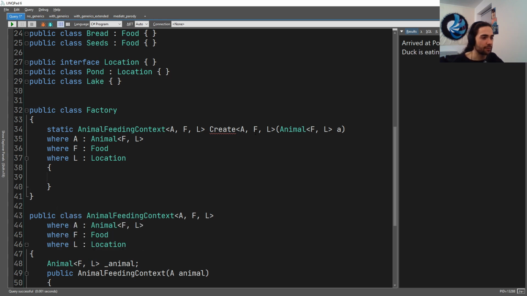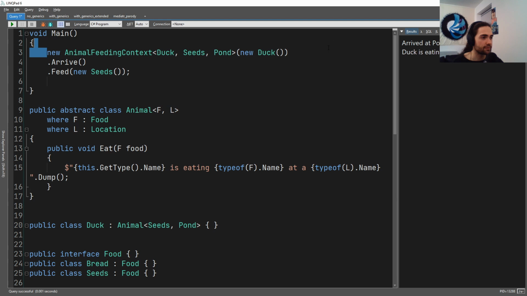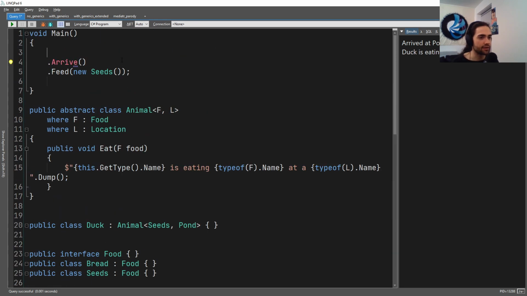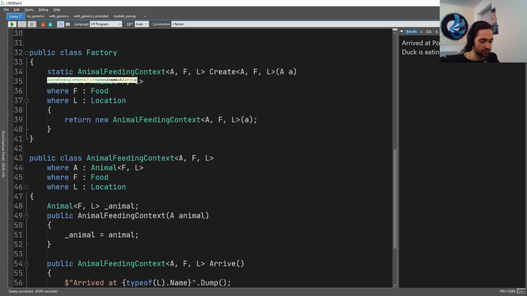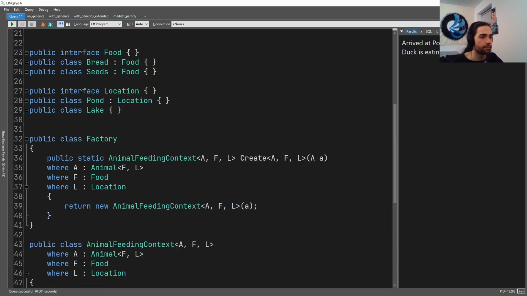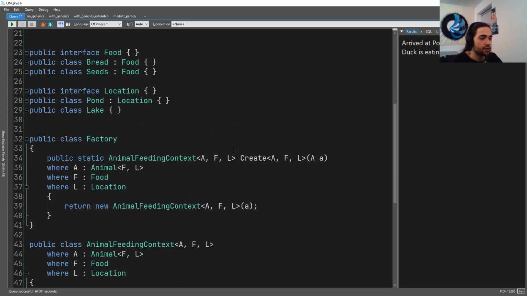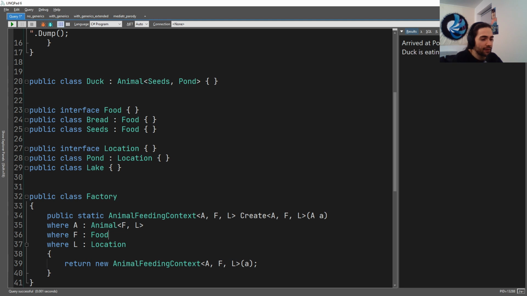And we can hide something like this behind an interface like this, right? Give it an animal right here and return. Let's just say A, F, and L. Probably worth calling this A as well. Let's say factory. Need to make this public, wherever this was. Public. Let's create a new duck. I don't think this converts too well. Let's try something along the lines of this. Sometimes you have to fidget with it.